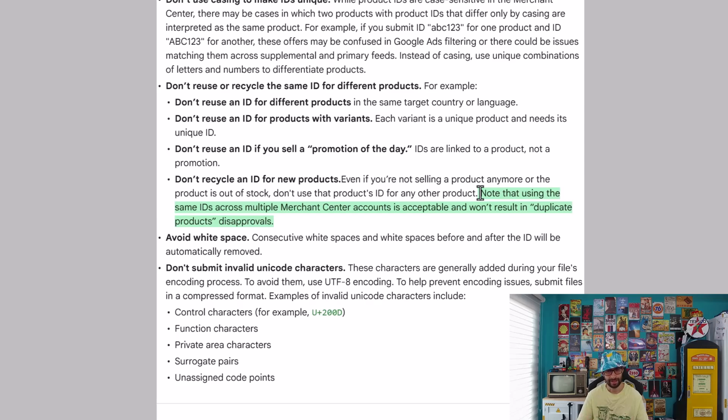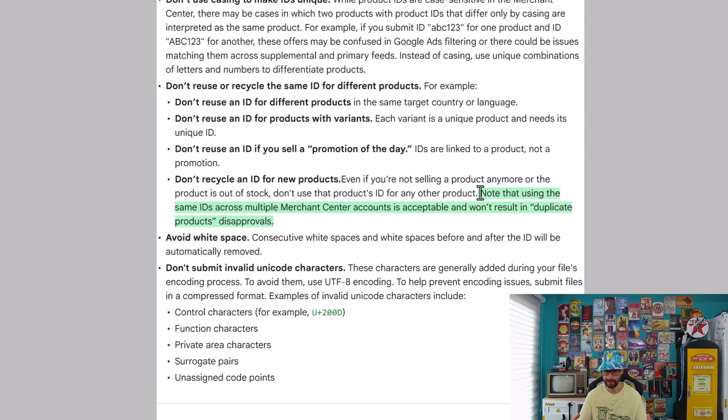In that case, you need to have different Merchant Center accounts because you can't have them in one account. Either you create multiple accounts, or you create an advanced account for your main one, and then you add sub accounts for each target country that you want to target, assuming you're targeting different top level domains, so .co.uk and .fr.